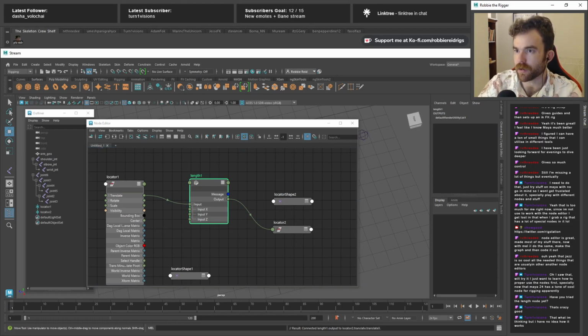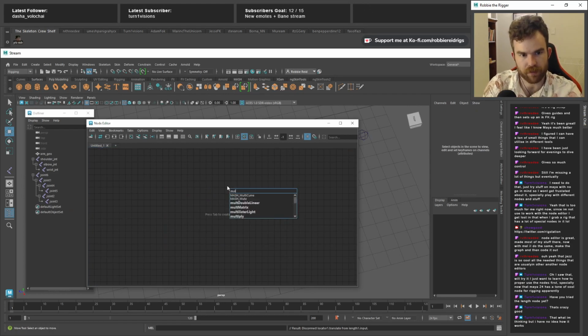Length node Maya. Returns a scalar field whose values are the length of the value of the input vector field at any position. Is it not between 2 points? I might be thinking more of a distance node as opposed to length. Not sure on that one. Okay, I'll have to come back to that.